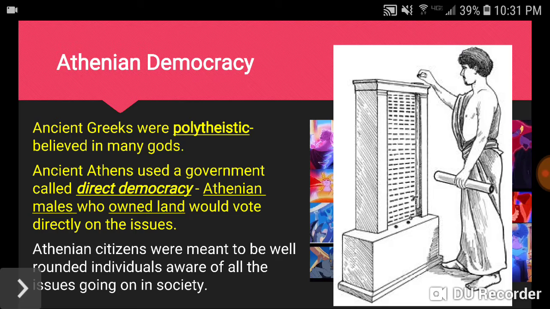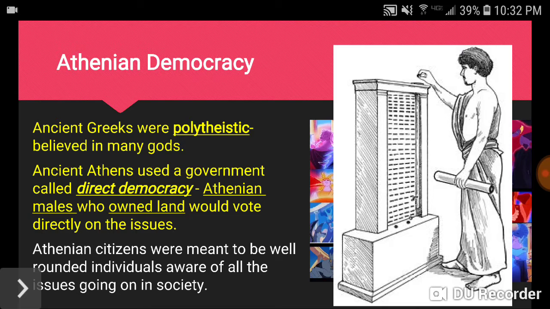So, yes, we have styles like the ancient Athenians where sometimes you do vote directly on things like presidential elections. You vote directly on who you would like to be president. But we're not as well-rounded as the ancient Greeks, because we don't know everything going on in our government today. There's no way you could, because you'd have to be aware of world politics. You'd have to be aware of domestic politics or things going on everywhere in the United States. And that's a whole lot of information to remember, let alone get everyone in the United States to vote on that one issue, which is kind of crazy.